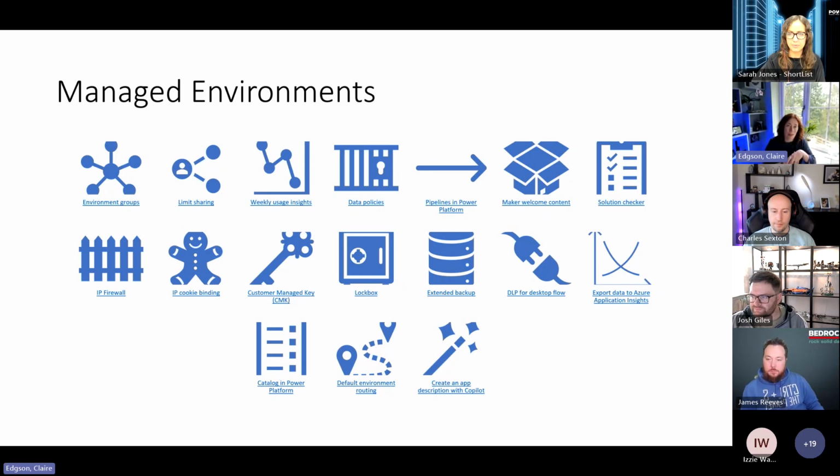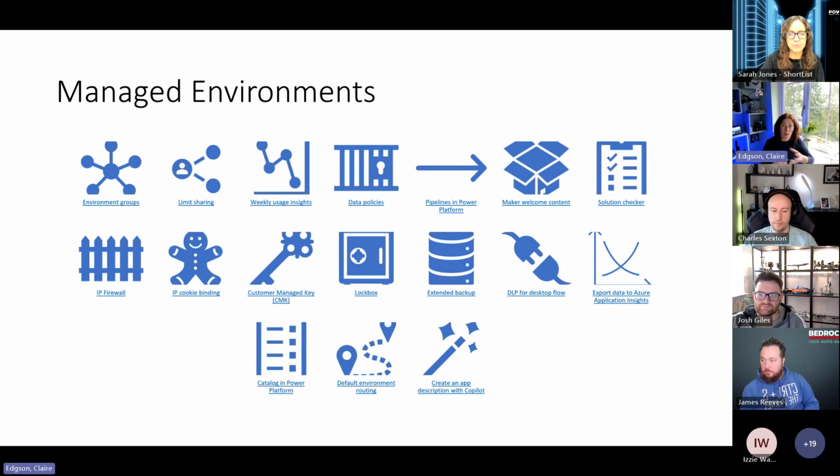Does it help security? Not really, because I can see it in the COE kit. Is this the death of the COE kit? Not yet. So if you want to be able to share the list just for these environments with a sysadmin, with a business group, it's one way to look at it. Do I need it? Not yet.